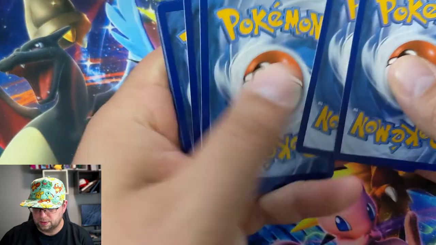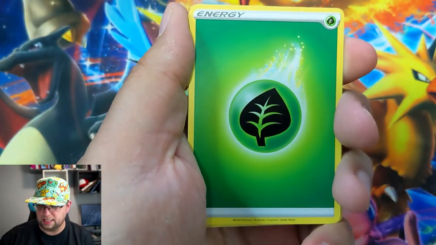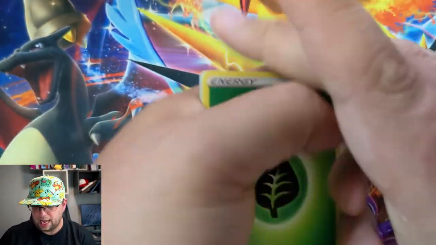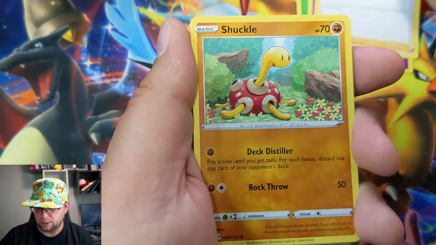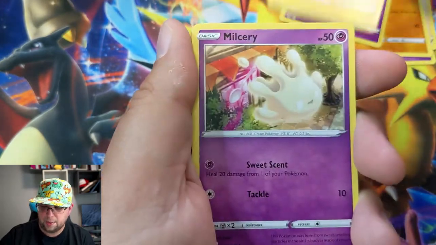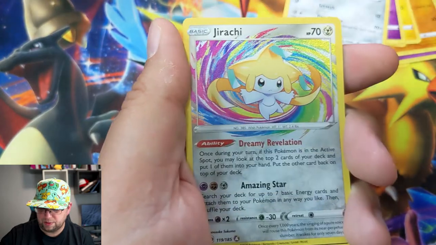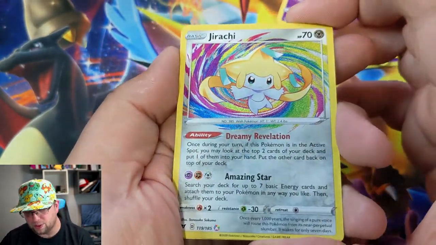One, two, three, four. Let's go fire again. It is Leaf. Oh, gonna move that over there. Leaf. Dusclops. Hello, beauty. Shuckle. Clefairy. Tanimo. Melkery. Meowth. Chimchimp. Chimecho. Chimmeow. Jericho. Oh, hold on.